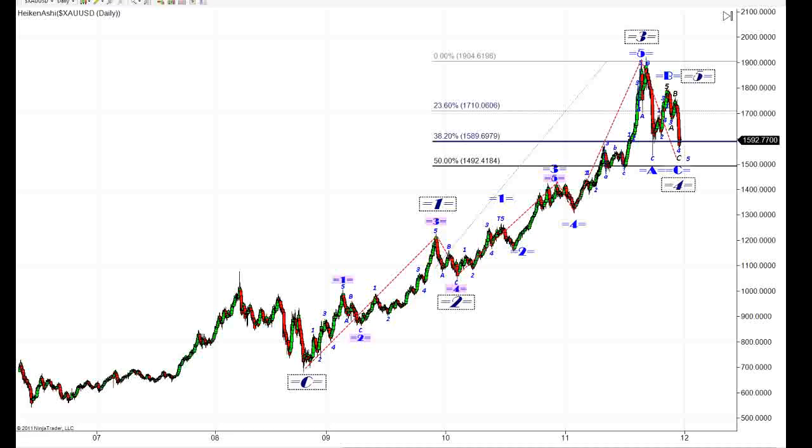I've gone ahead and converted it back into a daily chart so you can get a better sense or feel. Now, as you can see on the daily chart, it hasn't even turned green yet. It is a lagging indicator when you're using the average charts, and so you really have to decrease the timeframe. In other words, go to an intraday chart to be able to see a turning point, because by the time we see it in the daily chart, of course, the turn itself has already happened.